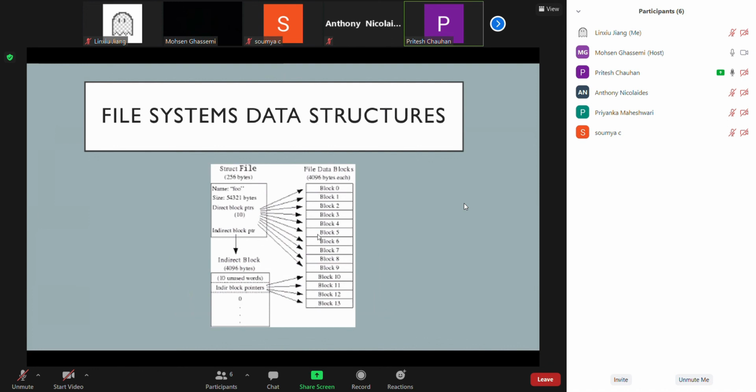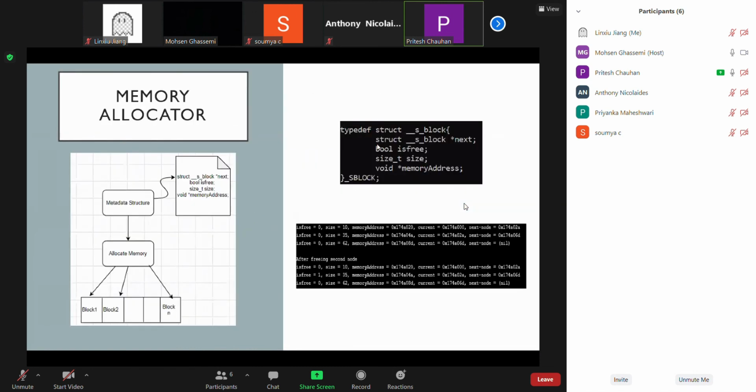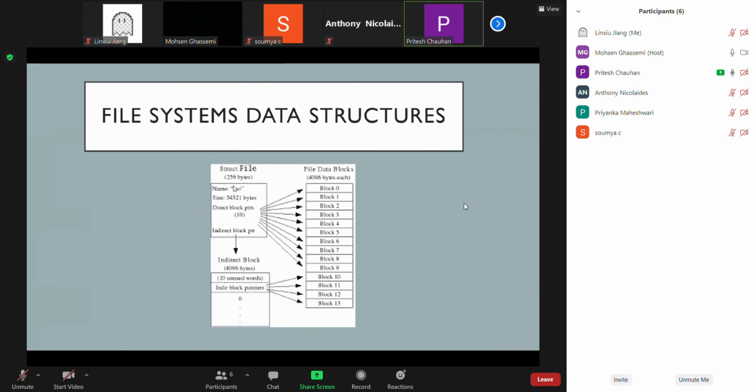As you saw in the previous slide, I have created a particular data structure which is used within my program. Similarly, this is how the data blocks will be stored: block 0 would be stored in the memory, and this is how each block will be stored. The structure that I had is similar to the struct file over here. So that's how the data would be stored.